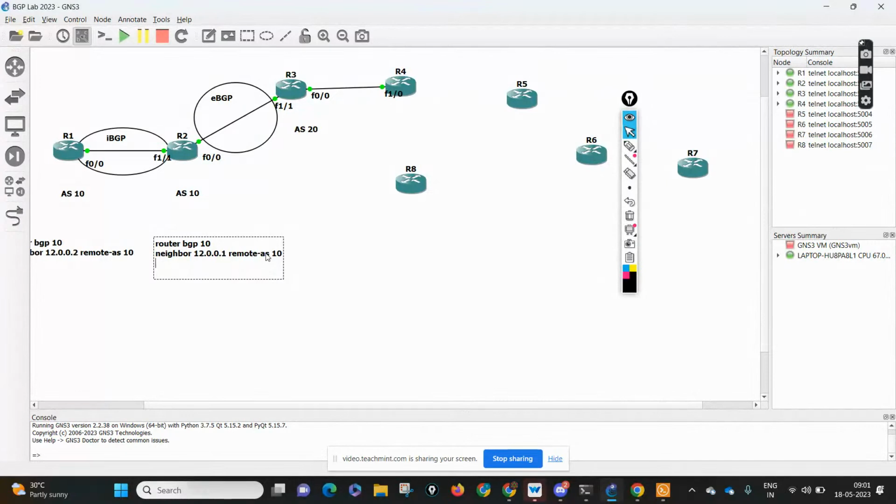Give the IP address 12.0.0.2 for router 2 with 255 mask, and then router BGP 20, neighbor 12.0.0.1 remote AS 10. I hope it is clear, right?